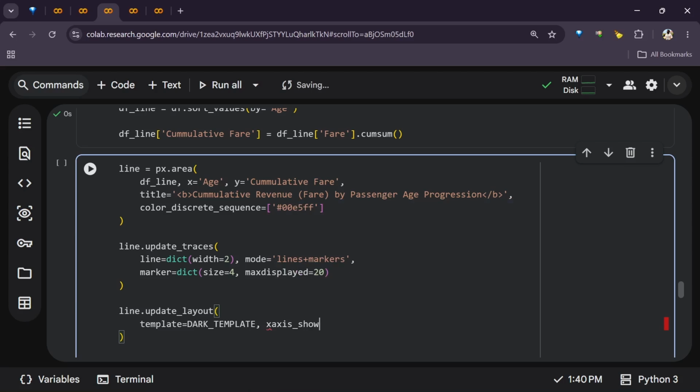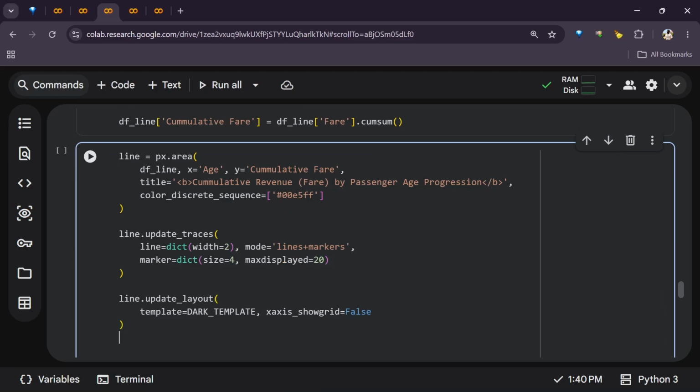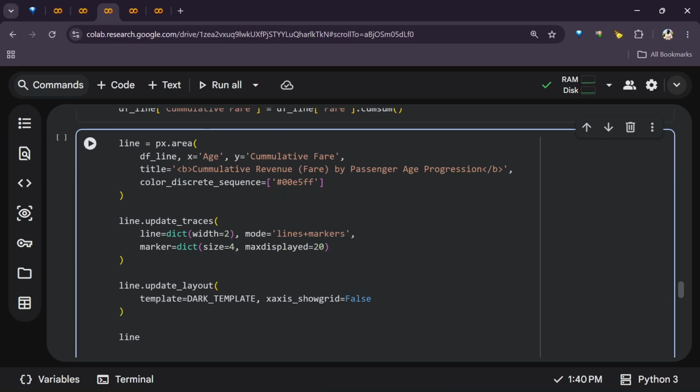X-axis show grid, I will say that will be false. Show grid, right? That's correct. So we want to make sure our x-axis grid is not showing up. Then we'll finally say line dot show as usual. All right, so just a quick one before we execute this.